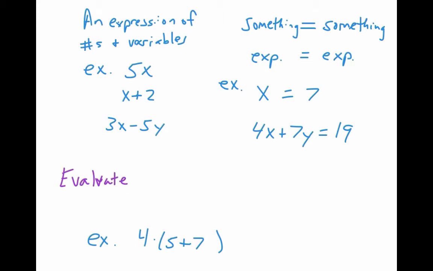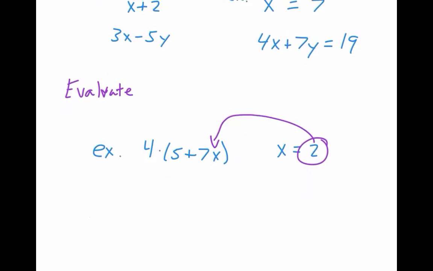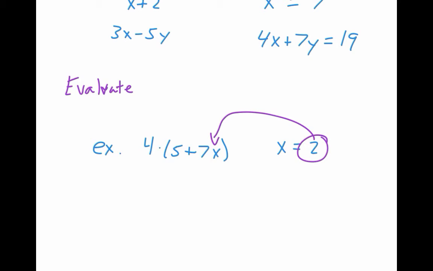Because now we're kind of turning the corner and doing more with algebra. Often you'll see that they'll have an x like that in there, and then they'll say, okay, here's the x value, now evaluate it. So when they give you something like that and they say, all right, x is going to be 2, what they want you to do is take that 2 and say, all right, my x value is 2, so I put my 2 in there for x, then I'm going to work through and find my answer. So I'd have 4 times 5 plus 7 times 2.